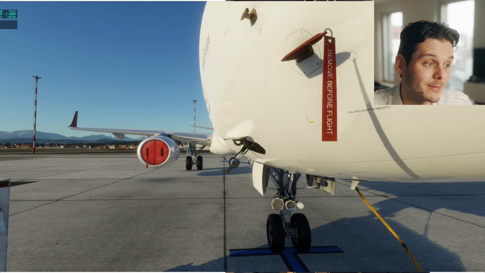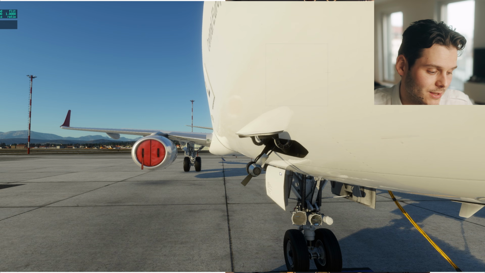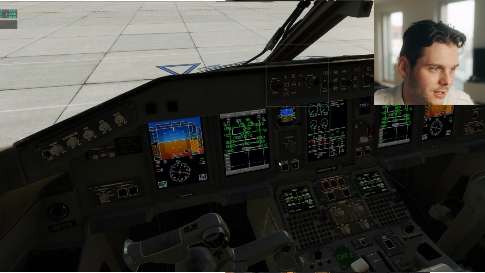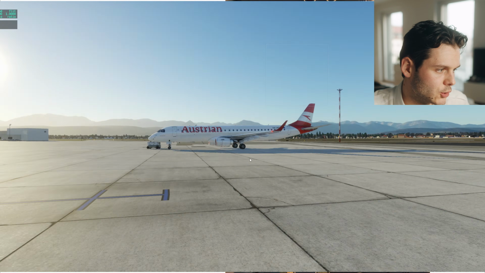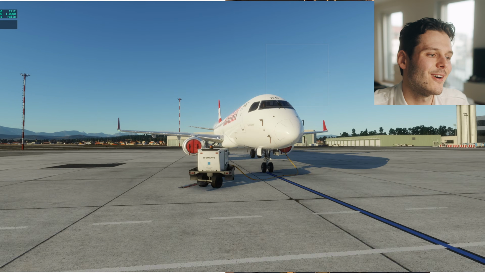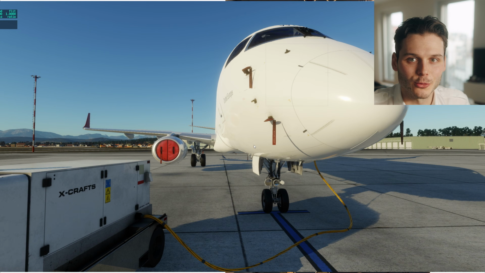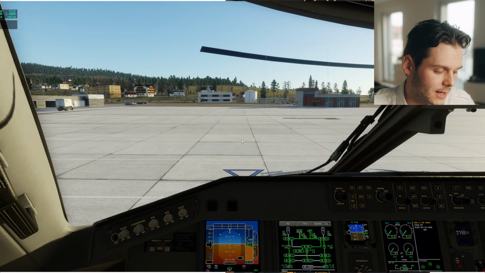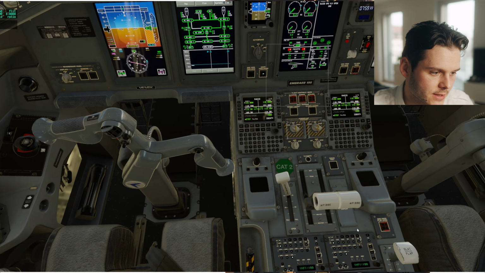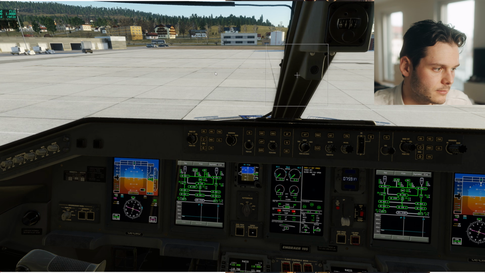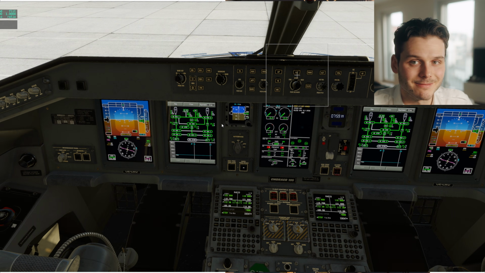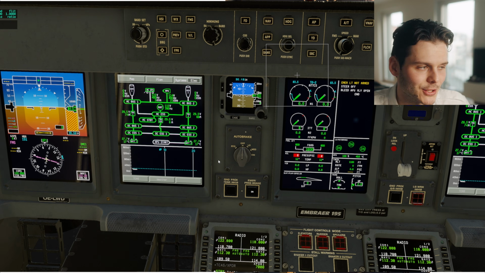And now we made a mistake of deploying the RAT on the ground, which was of course not good. And we would have to, if we would close it again, it should not be. Oh, it's gone. There's no option to retract the RAT again. So if we once do this one, deploying the RAT, this will stay outside for as long as there is no technician around.